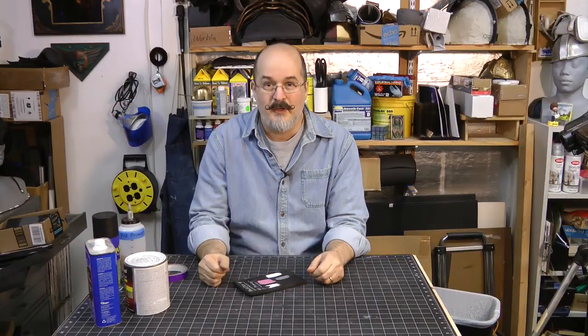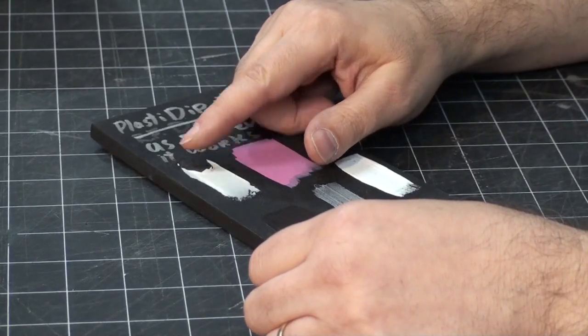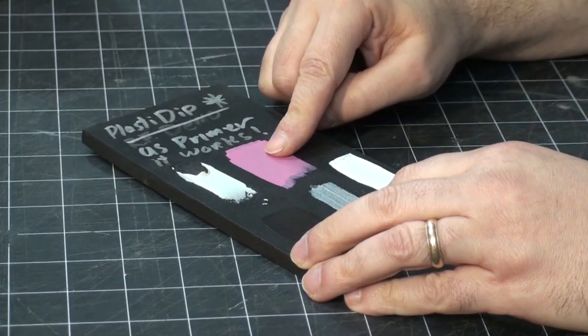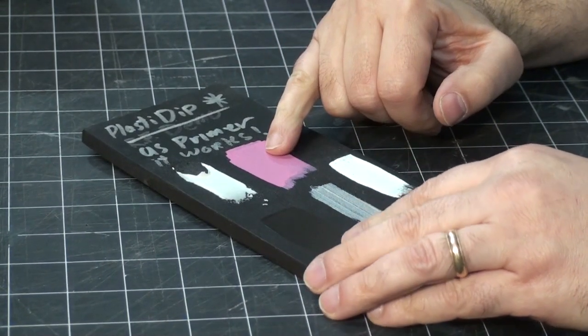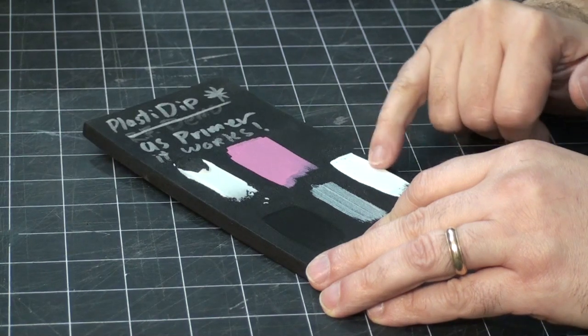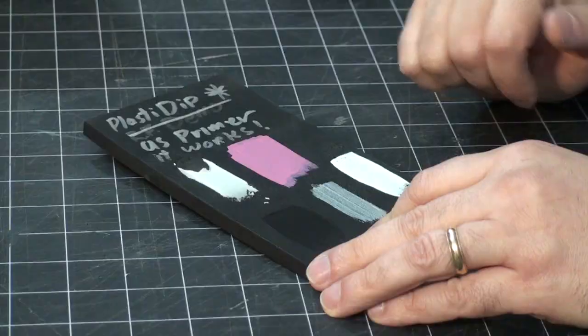This piece of foam was done with Plasti-dip as a primer — it does a pretty good job, but not as good as the contact cement wash. The quick seal is peeling up, probably a number three stick. It did help Angela's, Hexflex, and Liquitex do a really good job of sticking, and the gesso was starting to peel a little — maybe a four — but it helped that too. So create your own stick list and try out the contact cement wash — I hope this tip helps. It has helped me a lot over the years.